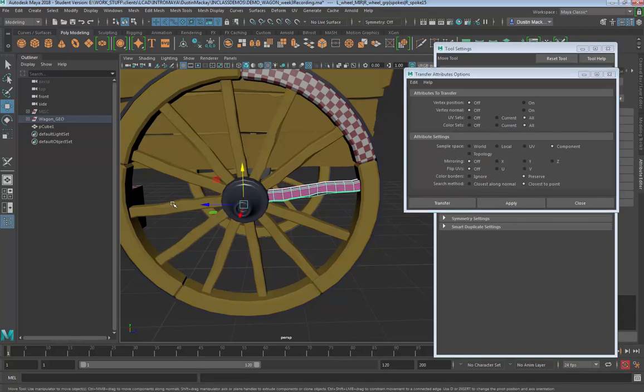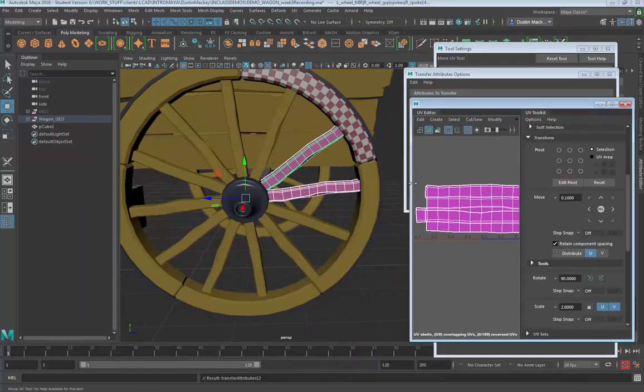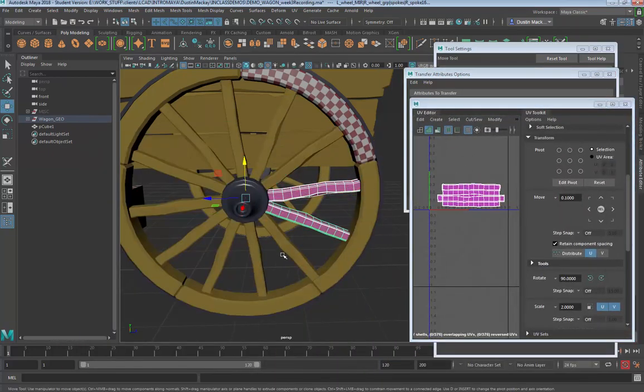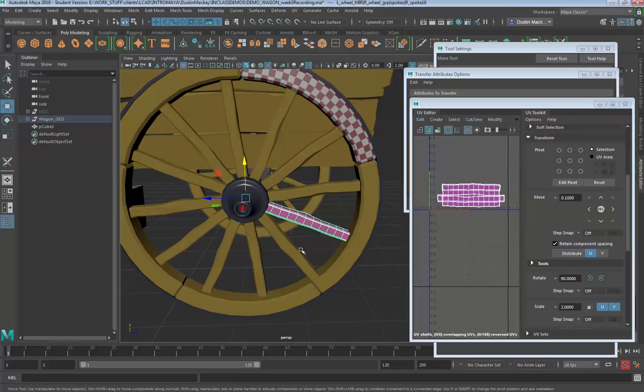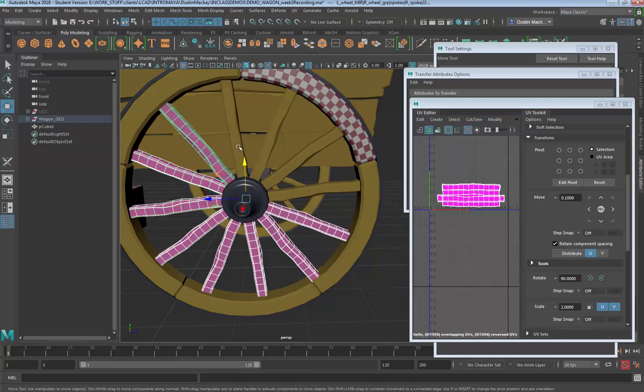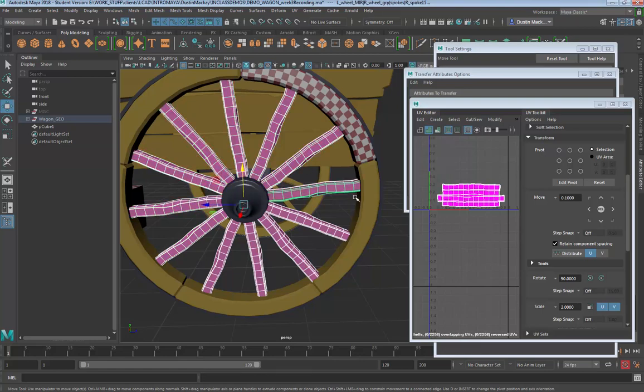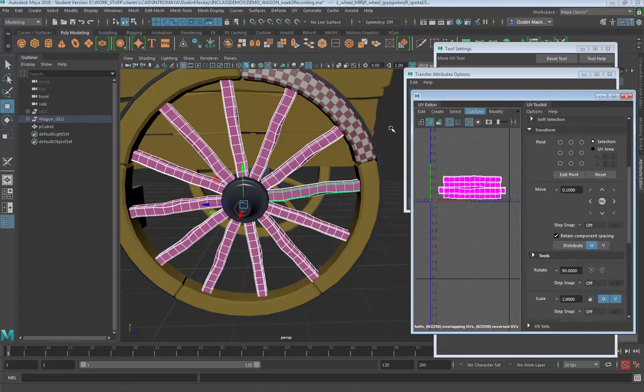But man, is that a great thing. Not only are all the UVs laid out for each object now, but they're laid out exactly over the same area. This is really nice because when I texture them, as you see, the UV space will be the same for every single one. Oops, missed one. Okay. We go across here. Oops, wrong one. Ta-da! So nice. That is a great tool.